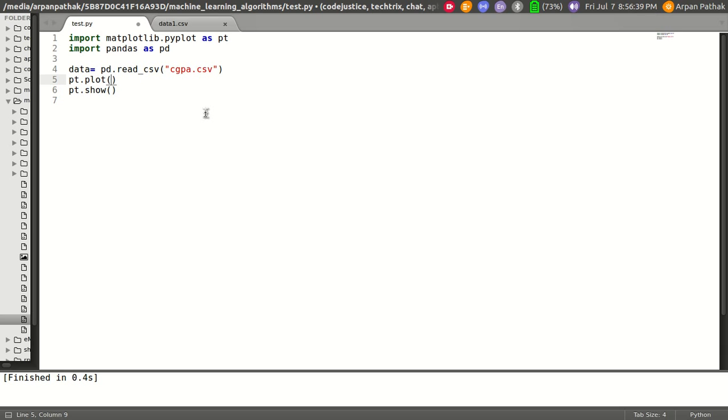Let's say that I want to plot a graph of CGPA versus roll number. So I'm going to be writing here the roll number, x-axis will be roll number, and y-axis will be CGPA, and let's give it a color. Let's say the color is equal to orange.